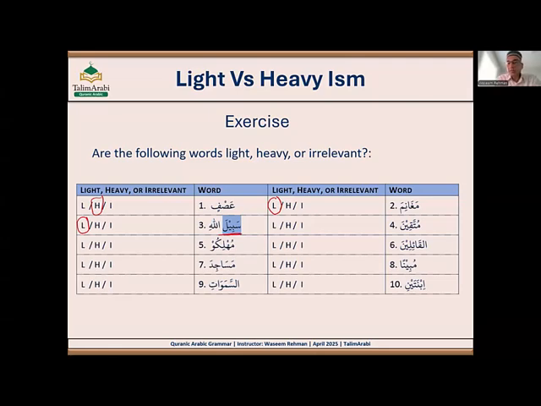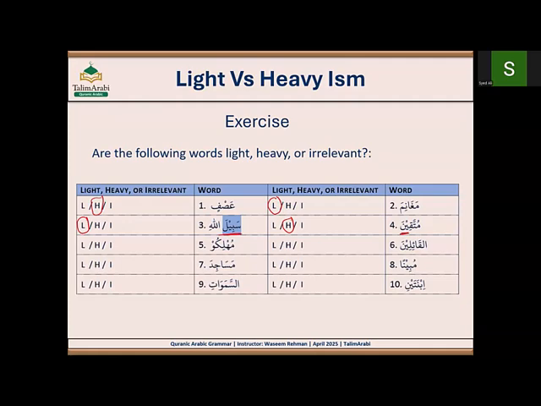Muttaqina. Light? Why light? Oh, there is a noon, right? In the case of a noon, don't check the harakat of the last letter. It's a combination of letters. Check the pattern. It's the muslimina pattern: muslimuna, muslimina, muttaquna, muttaqina. So this is basically jam' mudhakkar salim, or sound masculine plural, and it's heavy. It will become light when we drop the noon. So when it becomes muttaqi, the noon is dropped.